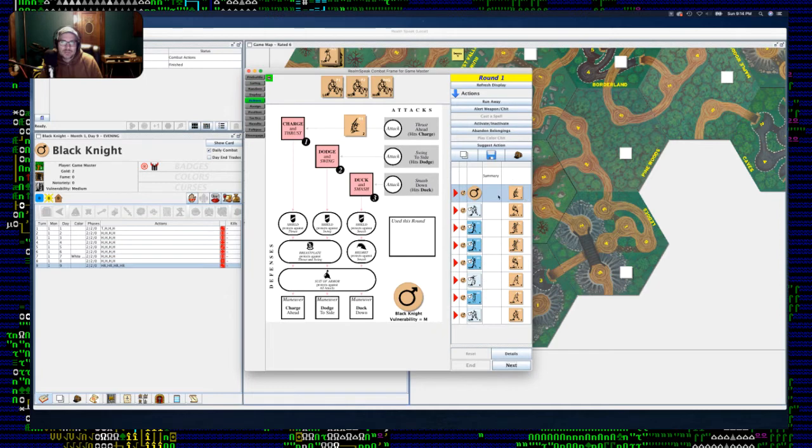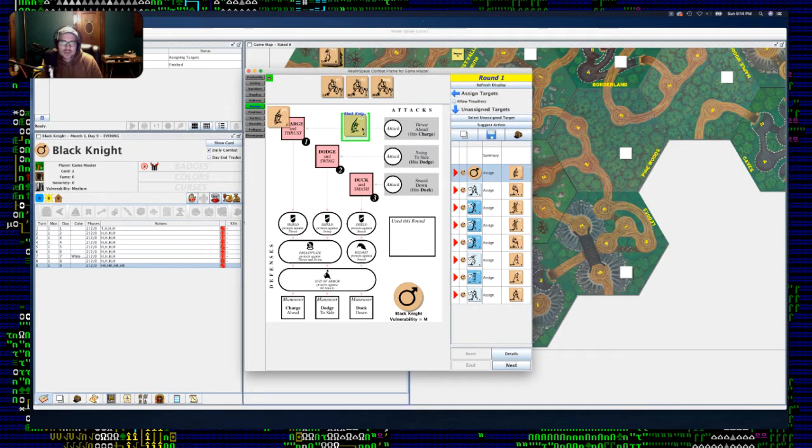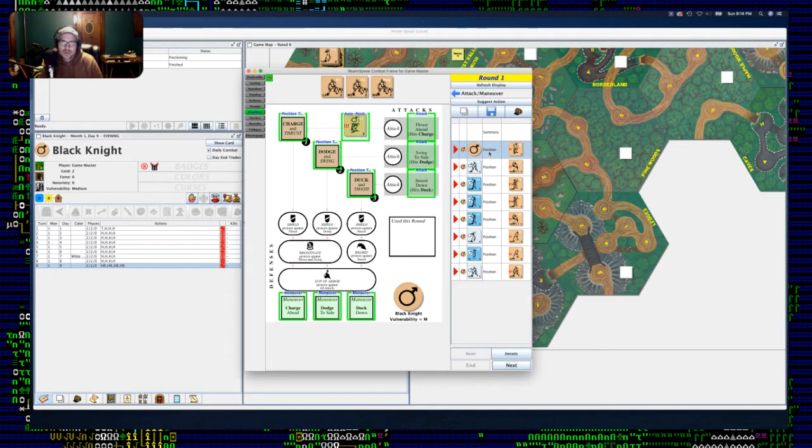All right, so I don't need to do any of this. I don't need to alert my weapon. It's not going to help me out. I will assign the target as the archer. Select target as the archer. I'm going to take a swing at them.